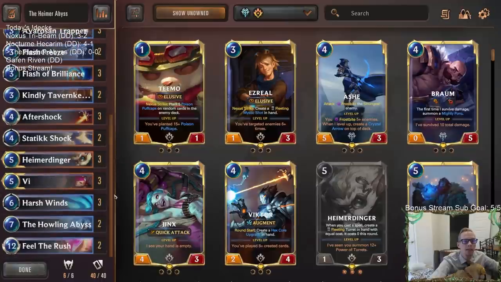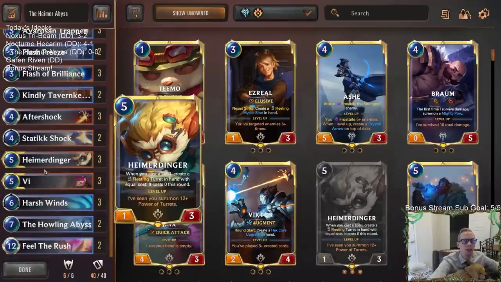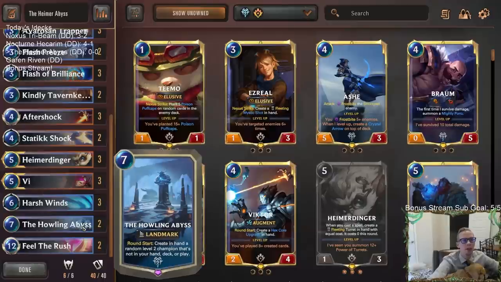We're going to be playing a Vi Heimer deck, but instead of heading on over to Targon to support our champions, we are going to be going to Freljord because we're going to be playing the Howling Abyss as another win con in the late game. So we have some pretty good win cons with this deck. Not only are Vi and Heimerdinger, especially Heimerdinger, really powerful champions that take over the game, we have the Howling Abyss that can make some more random level 2 champions for us.